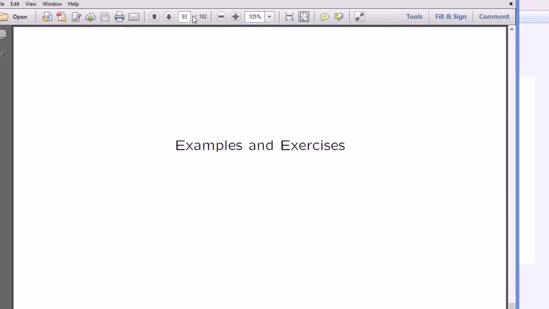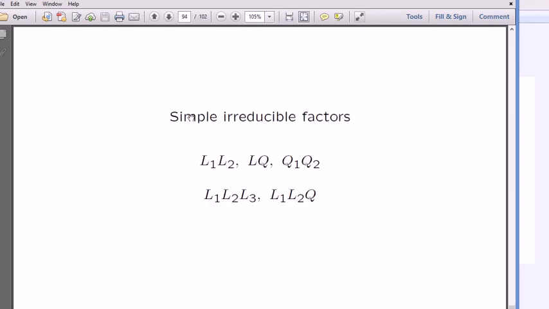All right. So let's see if I have another example. So I try to summarize it here. Simple irreducible factors, 2 linear factors. What is the fastest method for that? 2 linear factors in the denominator. Specialization, I think, is the best one, right? If it's 3 linear factors, still specialization is the best one. L1, L2, LQ, I don't think I have considered it yet. The 3 linear factor is a bit complicated.